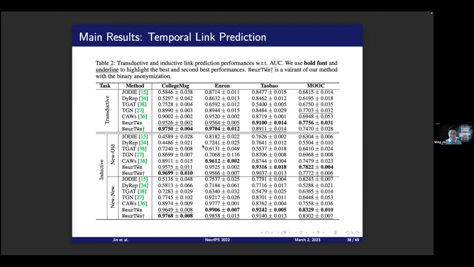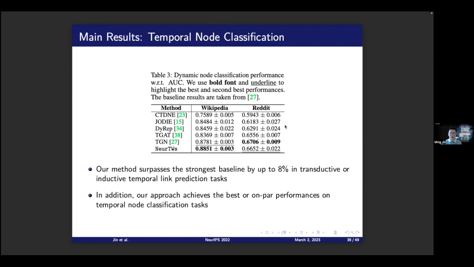And among all of the experimental datasets, we have very strong performance even compared with CAW. This is the attributed dataset, and this is the CollegeMsg dataset, a non-attributed dataset. So you can see that the gap is significant. And here is the result of the temporal node classification, where we also have the best or superior performance compared with other methods like TGN. We haven't included the result of CAW because CAW is natively designed for edge-level tasks.